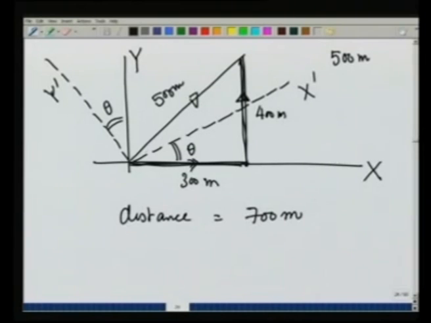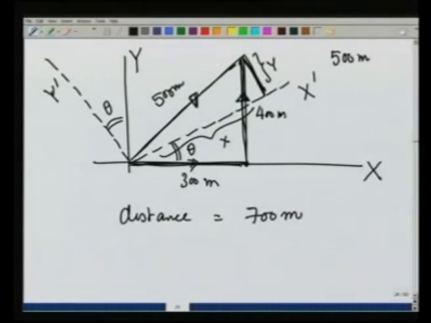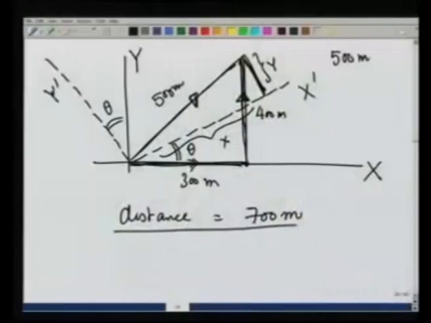However, this vector you can see is going to have components which are not going to be 300 and 400 meters, but this is going to be its x component and this is going to be its y component. So, although the vector remains the same, it is 500 meters in this northeast direction, but its components along different frames are different. On the other hand, for the scalar quantity distance, that remains the same, unchanged.